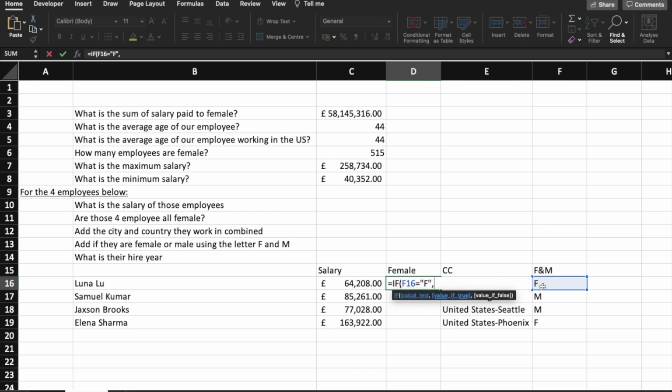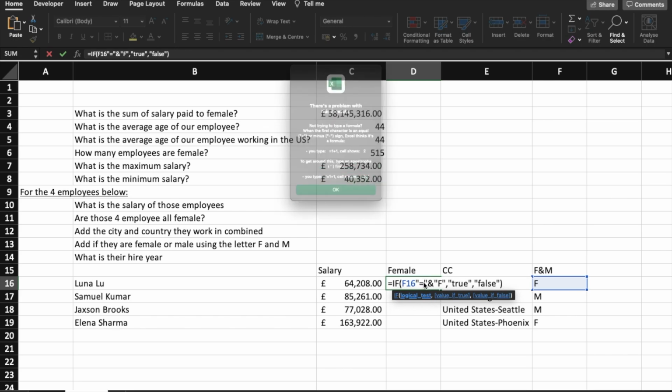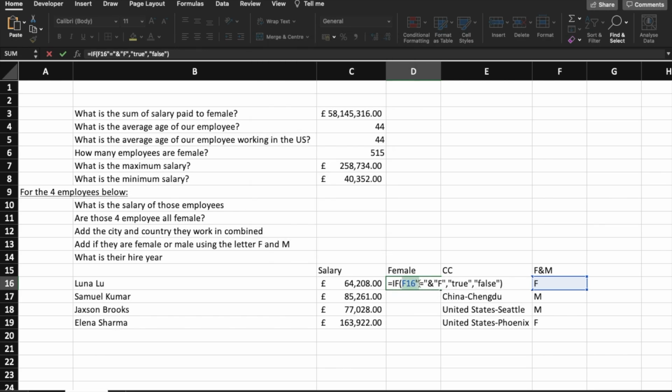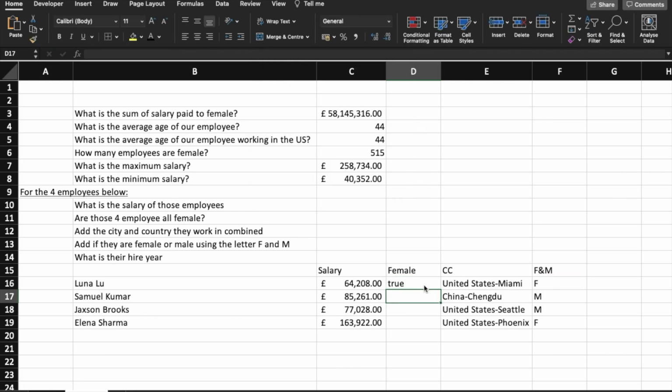Or we could literally just say quotation mark true, quotation mark false. And then we can just close the parenthesis. Let me just change the A. Again, as I've said before, let me just update the end because it will not recognize it on this computer here. So here again, we have a true. I can just bring it down, and then we have true, false, false, true.